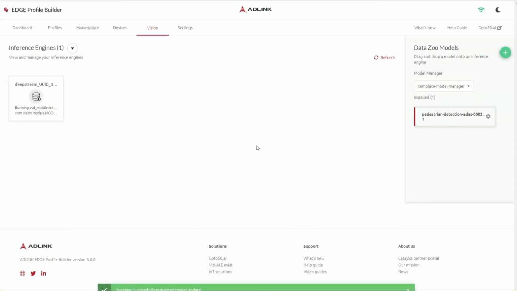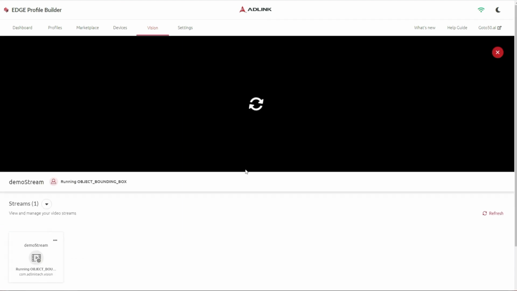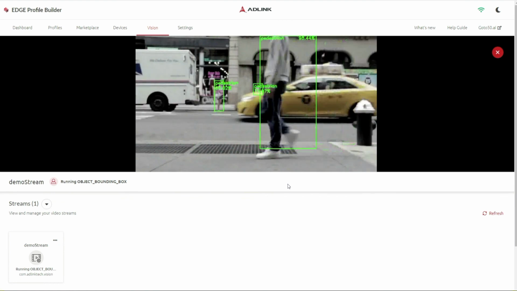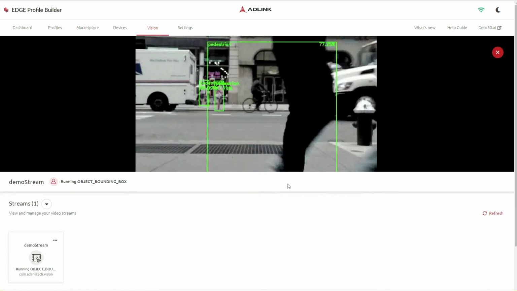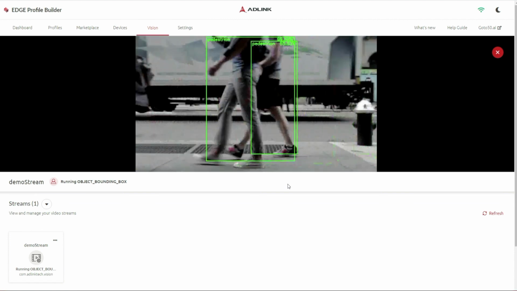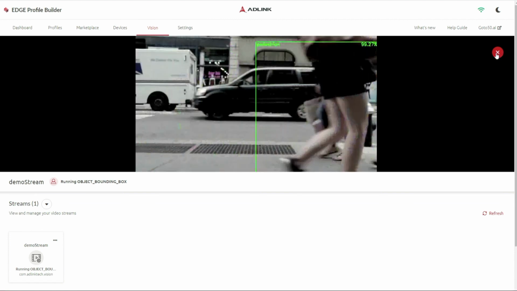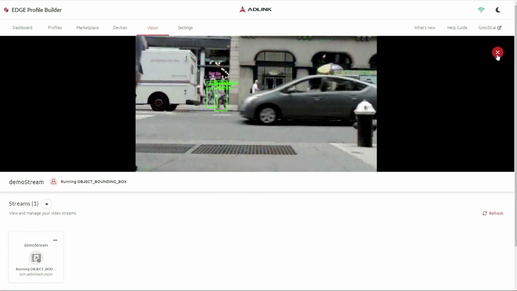If I now go back to my stream and click into it, I'll see that it's applied the new model and it's only registering pedestrians now rather than the objects that were previously being detected. So this is obviously a manual way to create a model and then to apply it.